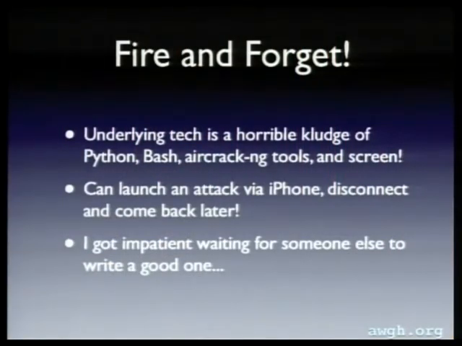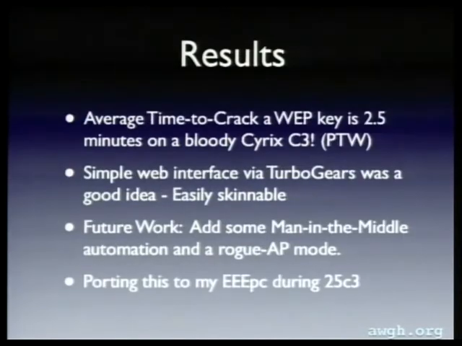And basically, I thought for a while that the Aerolib thing that the Aircrack project promised was going to come out was going to do this somehow. And then when it finally did come out, it did something slightly different. So I got impatient waiting for someone to write a good one, and then I just wrote a really, really nasty hack that works. So just in general, my ITX box is a really kind of crappy Cyrix C3 processor, and using PTW, if you're close enough for ARP replay, it cracks a WEP key in 2.5 minutes. So you don't really need much of a processor, I guess is the point.